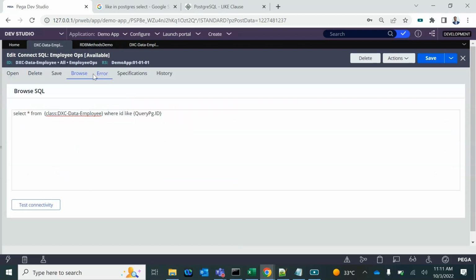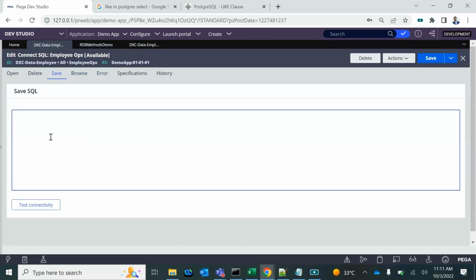Then we have the last one, which is save. Here you can insert into, let's say update. I will update, basically update this set.